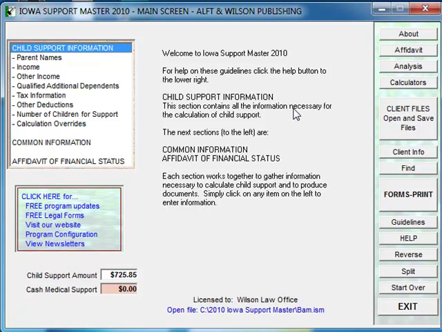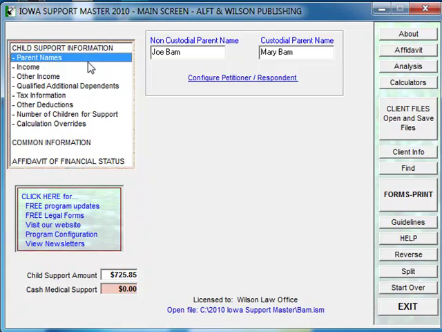Okay, now we're going to move to an example where we have a modification of support action. In our example here, Joe has come in to see you, and Joe tells you that he's had a child support obligation of $1,000 per month with Mary here, and Joe has met a gal or gotten married, and he's got a new baby. So he comes in and he says, "Is there any way we can get my child support reduced? It's $1,000 per month I'm paying Mary, and I've got this new baby."